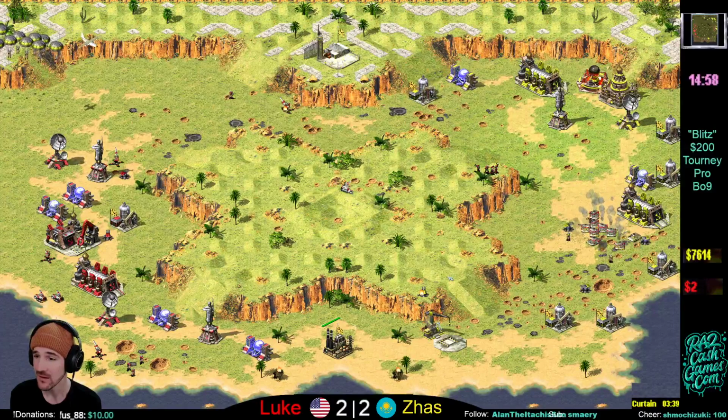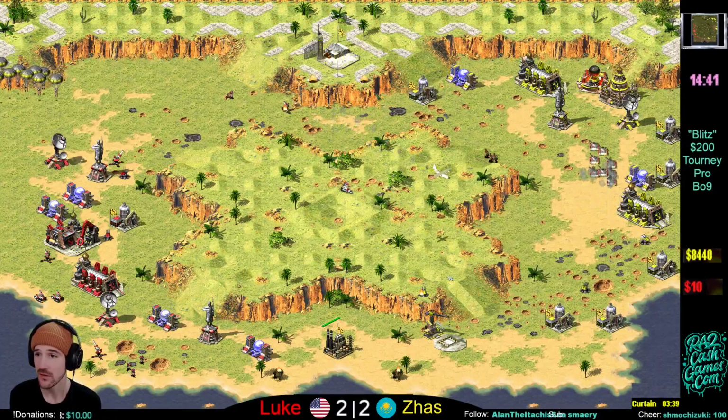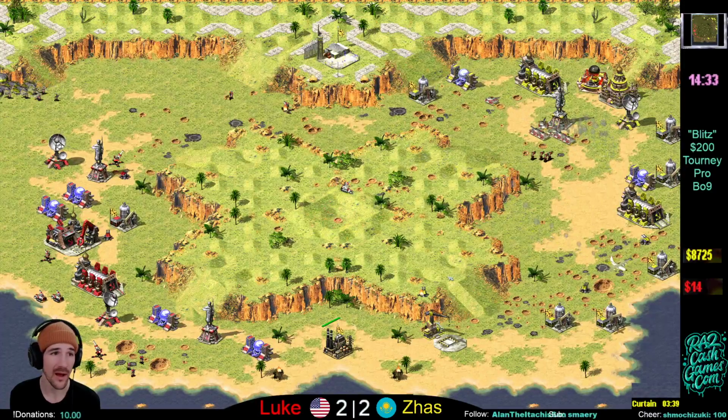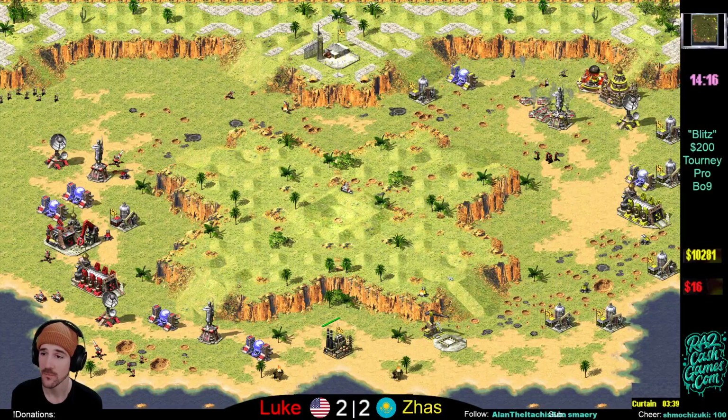That's no power. That's it. He's not going to have power for his IC. He should sell it right away and the lab to try and get power back, but it's over at this point. I think it's over. Luke takes that one home. Wow, what a fight though. I was sure Zhas won that.